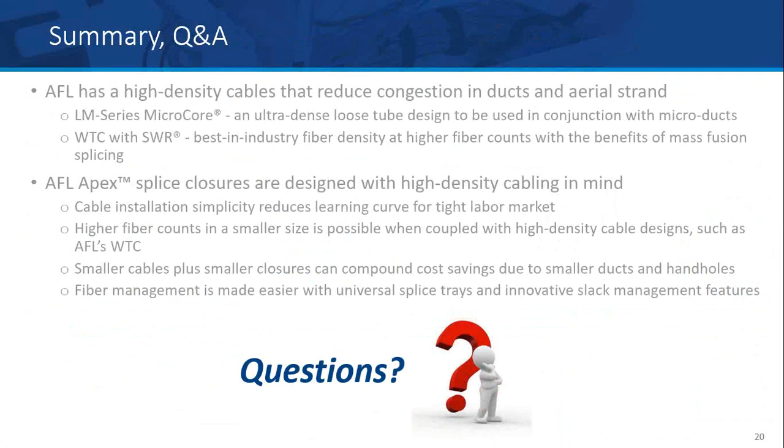Great. Okay, and the next question, what is the smallest vault the Apex splice container will fit in? So we've done some mock-ups today inside of a 17 by 30 with the Apex X2, and that's with, I want to say, a 432 fiber cable. Now, if you really shrank down the fiber count, say an LM series 144, you could probably put that into a 12 by 24.